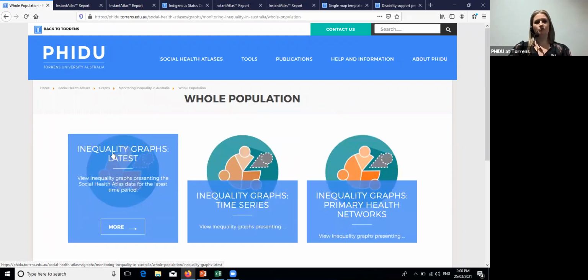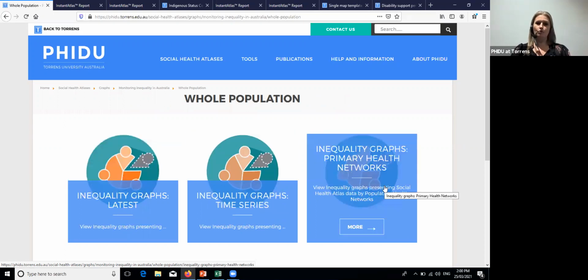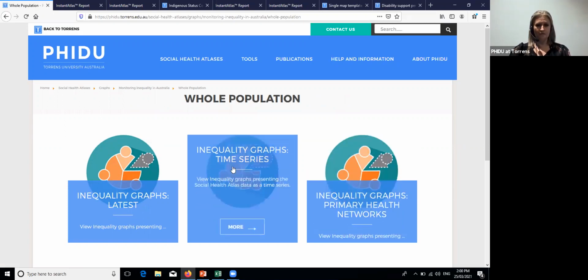As I said, you can get the inequality graphs for the latest time period's data that we have available, a time series, and we also have inequality graphs for primary health networks. These graphs show the variation in socioeconomic status within each PHN. I'll just show you the time series.